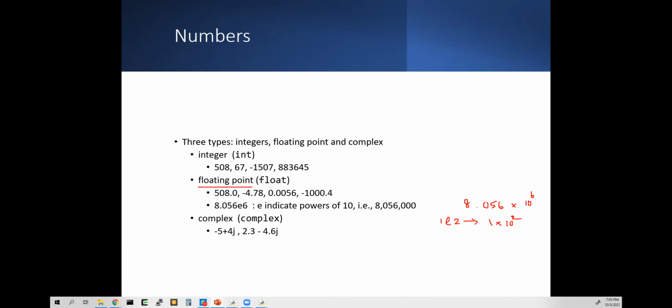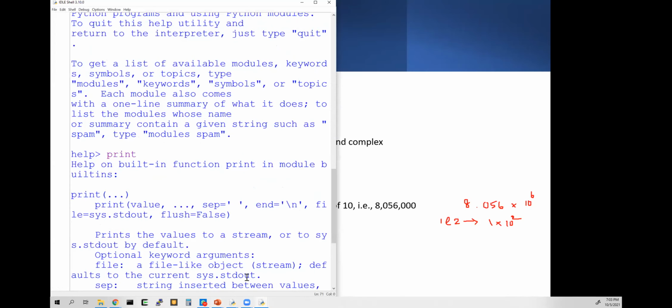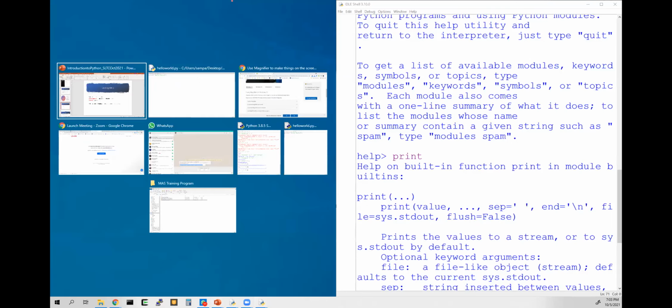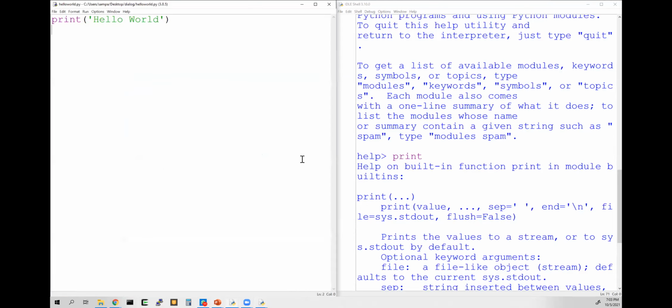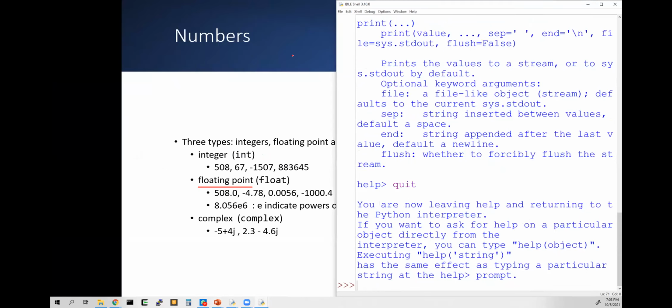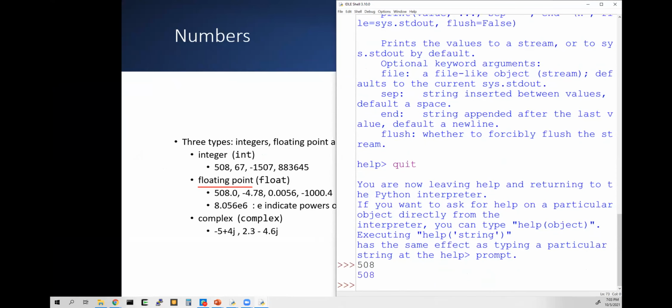So let me show you this in the shell. Hopefully, this side is better. If you take 508, Python will treat it as an integer value.